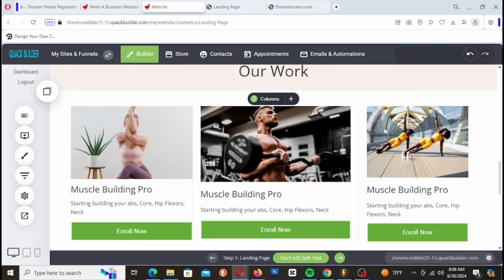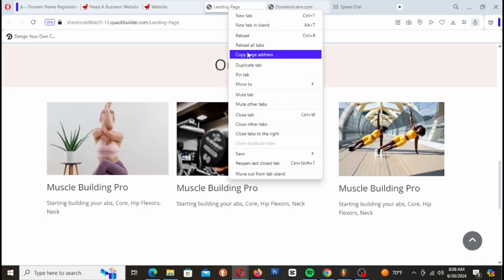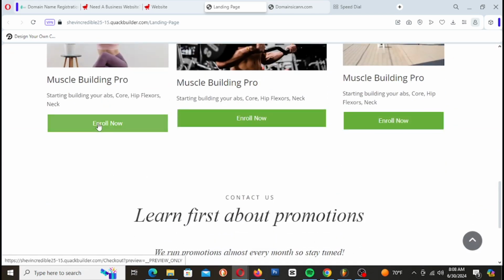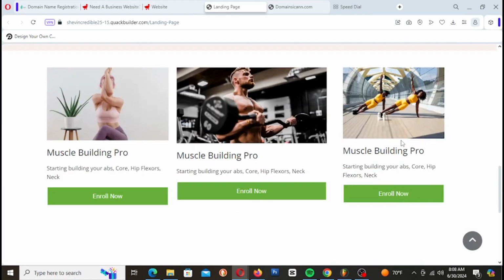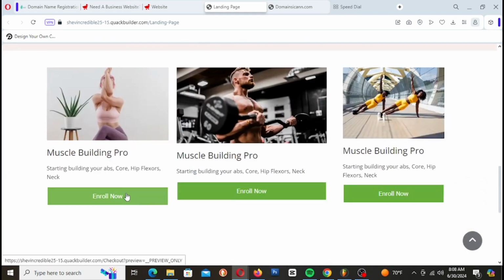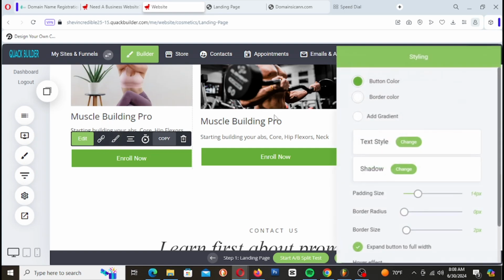So let me see if I can just save it and preview it and see how our customer would see this website. Let me close that. My hand is pushing that mouse button, but it's fine. Okay, so that's basically the way it looks. Our customer would see it. All right, and I can give the button features and so on and so forth. I can make it bounce, I can make it hover different, I can make it pop up, I can make a lot of stuff happen to the button. Let me see. Right here, click right there.